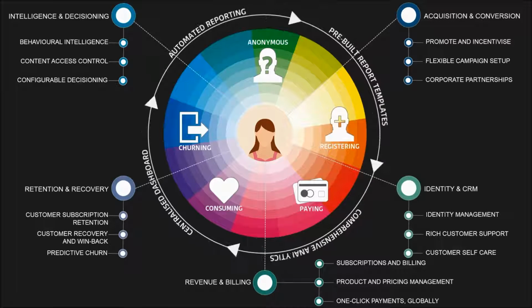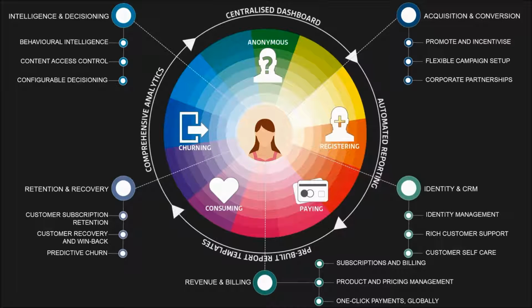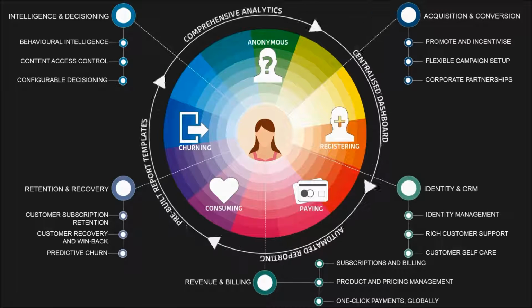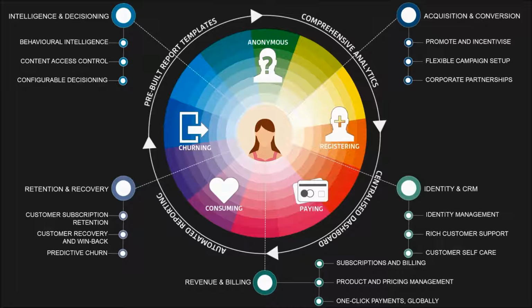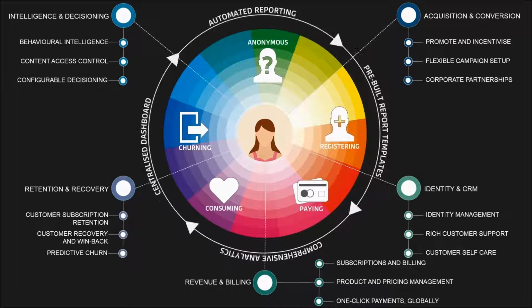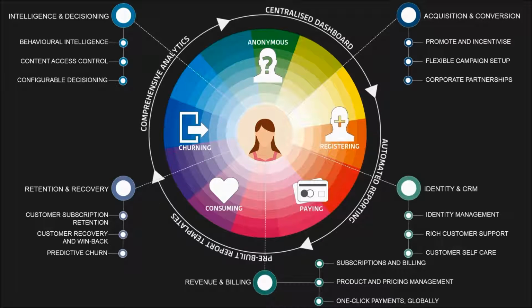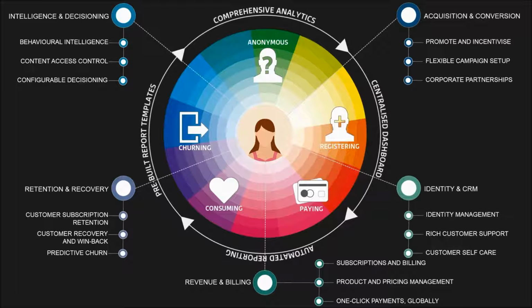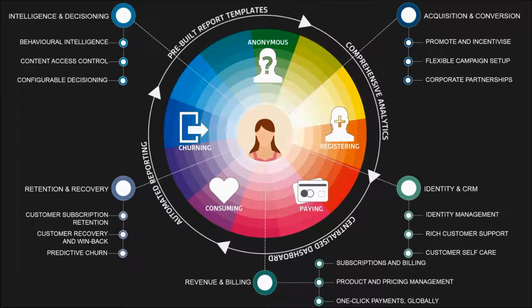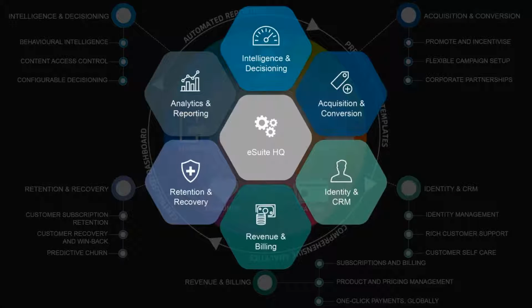So if you look at those five key areas in the customer life cycle, you understand what we're talking about here: intelligence and decision and anonymous data, acquiring and converting users to paid and registered services, creating identities, linking single payment accounts to those, and then all of the clever stuff we can do with retention recovery. Then you have a real good chance of developing and optimizing a more comprehensive customer lifecycle management process within your business.